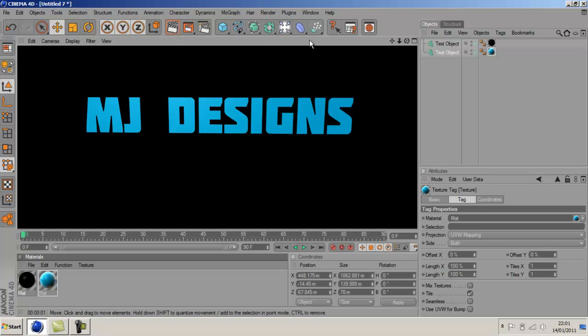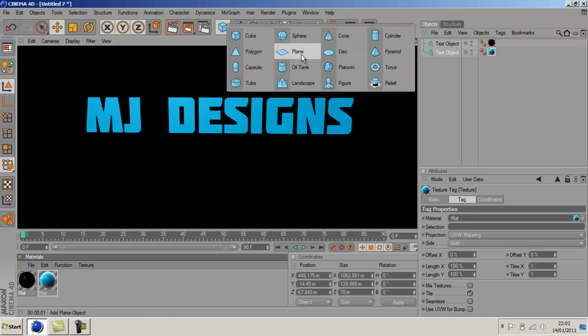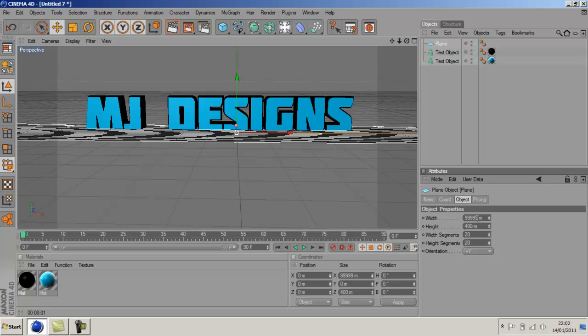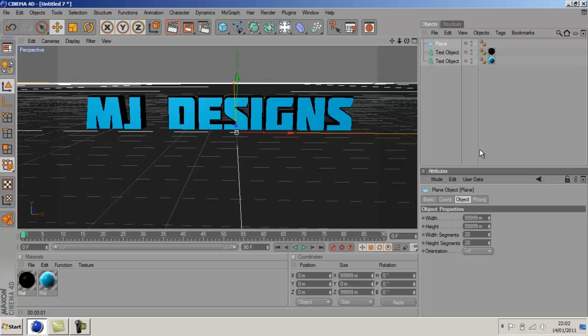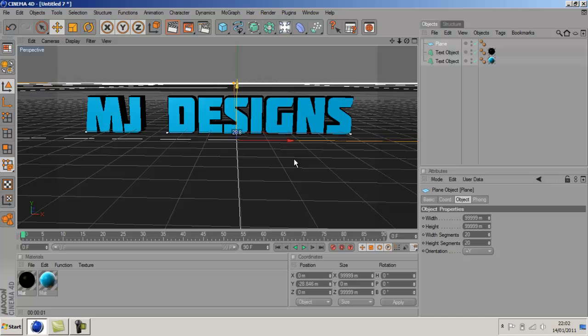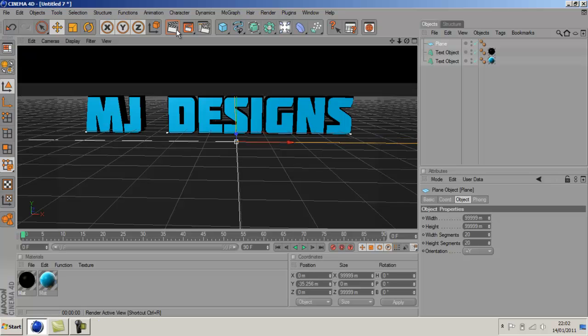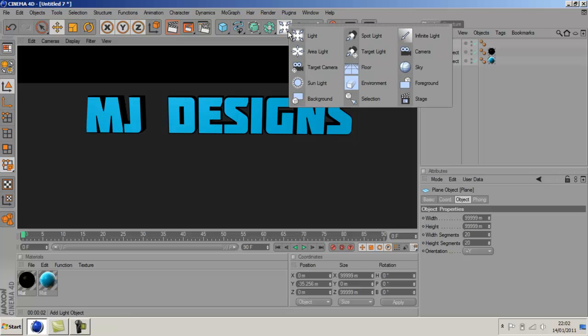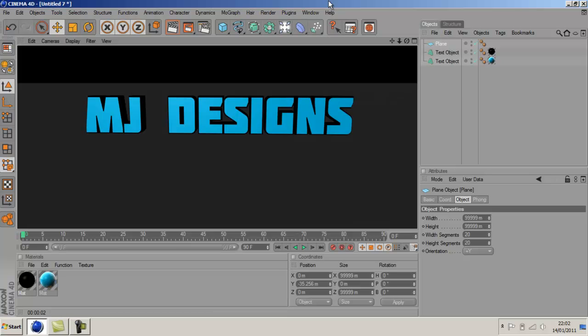Also, if you're using a black edge, sometimes it's best to use a plane. I'm going to use nines, make it cross, and nines to make it wide. I'm going to use this arrow to drop it down a little. All this does, it gives it a floor kind of effect. Or if you want floor, you can click this, hold it down, and go over the floor. But it's too late now, I've used plane.